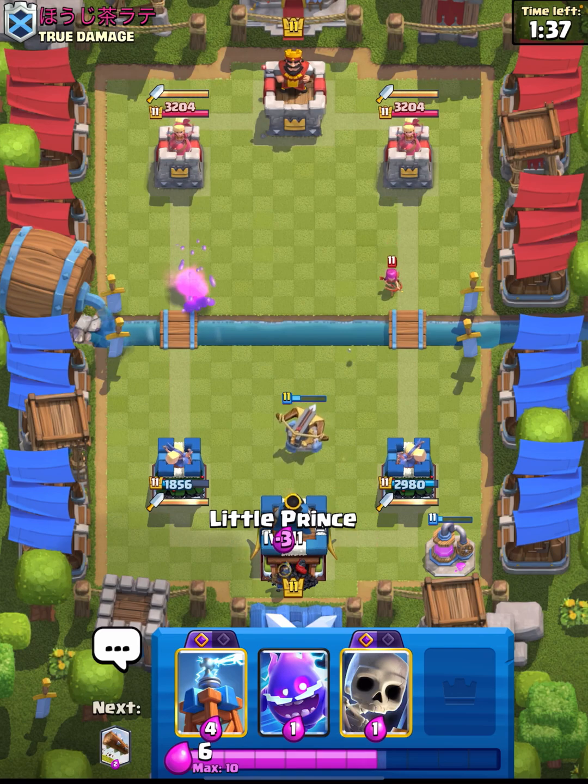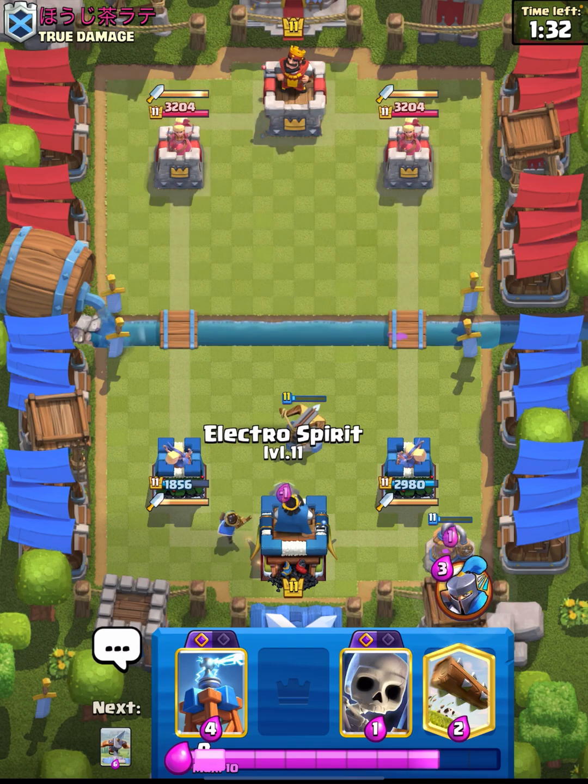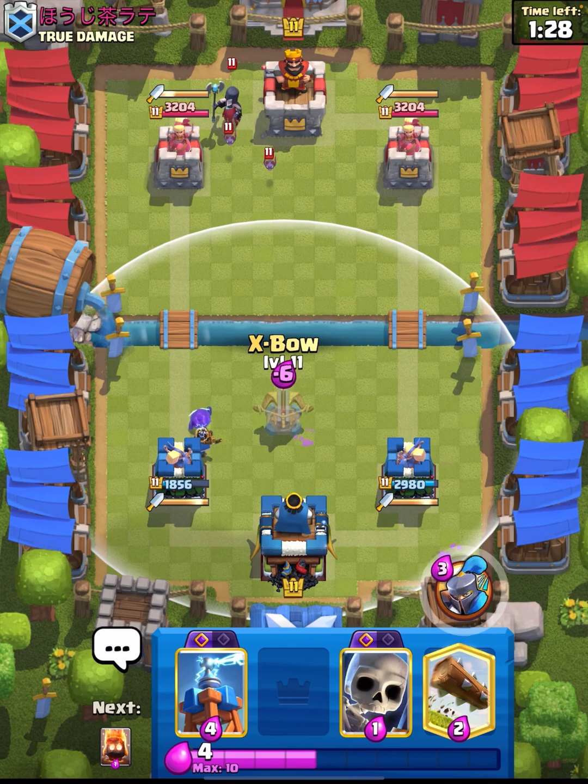So let's go for the little prince here in the back, and get that 3-card cycle going, and maybe we can get around to another elixir pump pretty quickly. Which we could if we wanted to. I just don't want to overcommit that drastically.